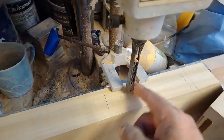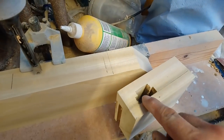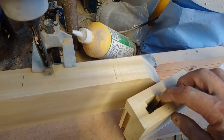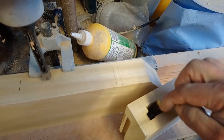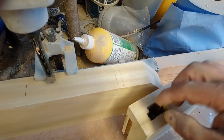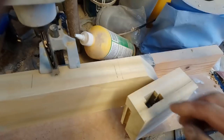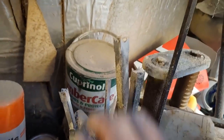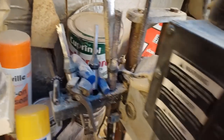I'm going to go with a 10mm cutter, partly because it's in the machine already. I'm going to make two passes. I could go with a slightly wider cutter, but then when I do a second pass, it always seems to just drift into this one and I get a sort of tapered hole rather than two parallel cuts, two straight down cuts, if that makes sense. I do have a nice big cutter there. That'll be able to do it in one. I think that's 1/2 inch, that's the one that I was talking about.